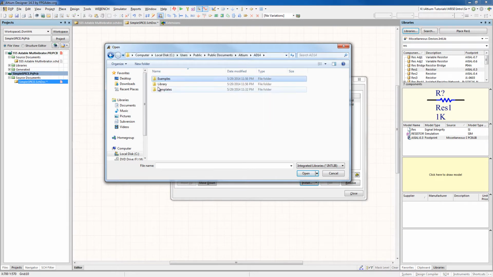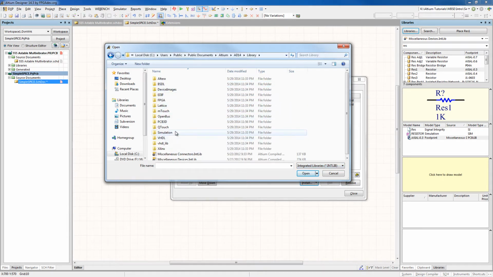If I go back up here, there are some libraries. Now you'll see where I'm going with this in a moment. And then we also have templates, and every single type of template would be in here as well. Now the only reason you're not seeing these is because Altium is currently filtering these for .integrated libraries. But let me jump up over here and go back to the libraries. You'll see that there's a number of different libraries.